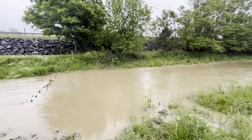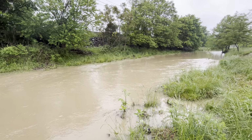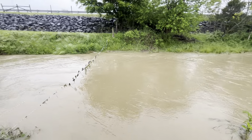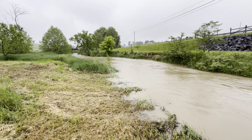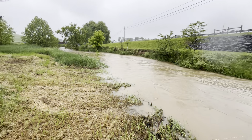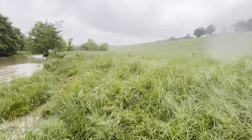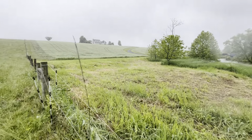But you know, if that water was just water, wouldn't it be clear, like it was yesterday? Clear water. That water right there don't look clear. Looks like dirt flowing on down the river or the creek and then to the river and then to the ocean. That's why you got to keep your ground covered year round with something green growing. I will admit that steep hillside, at least they got something green out there growing.